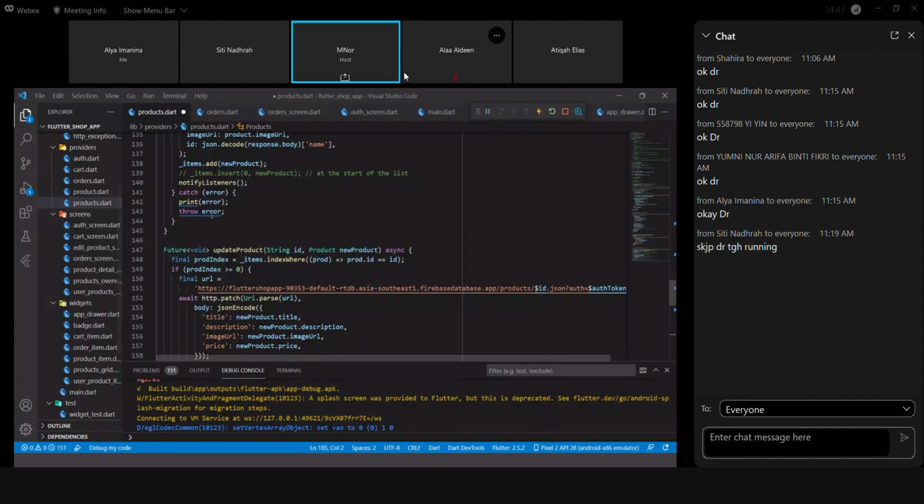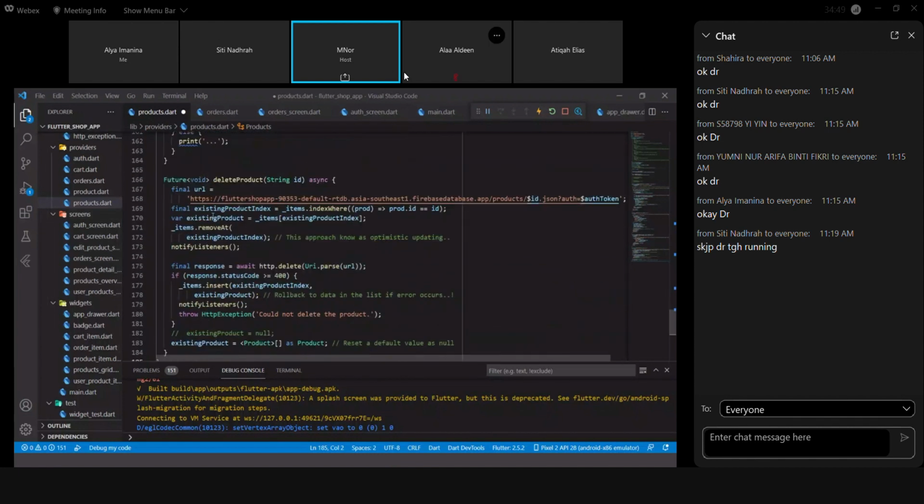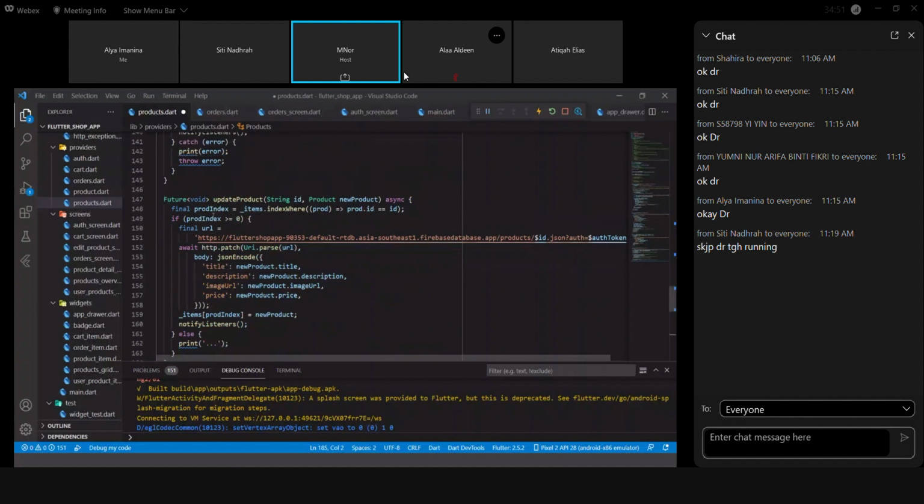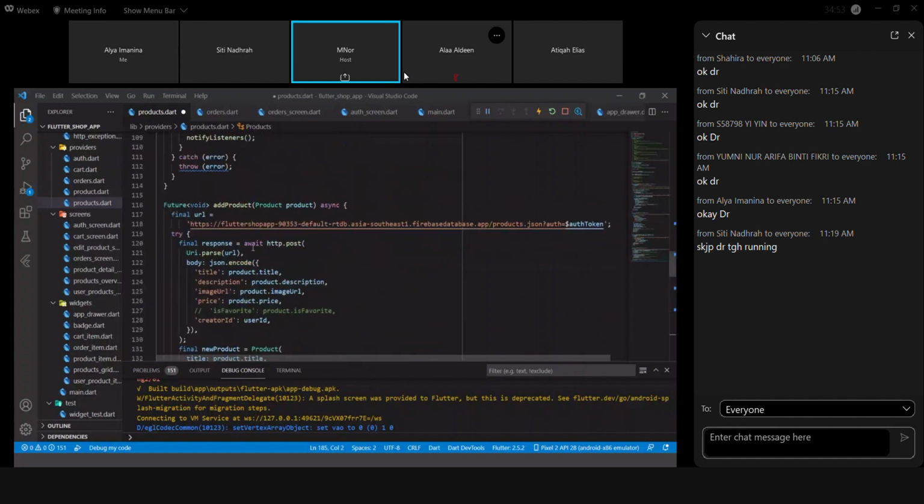And then find this part, addProduct. Inside this method, you need to add this part, creator ID.